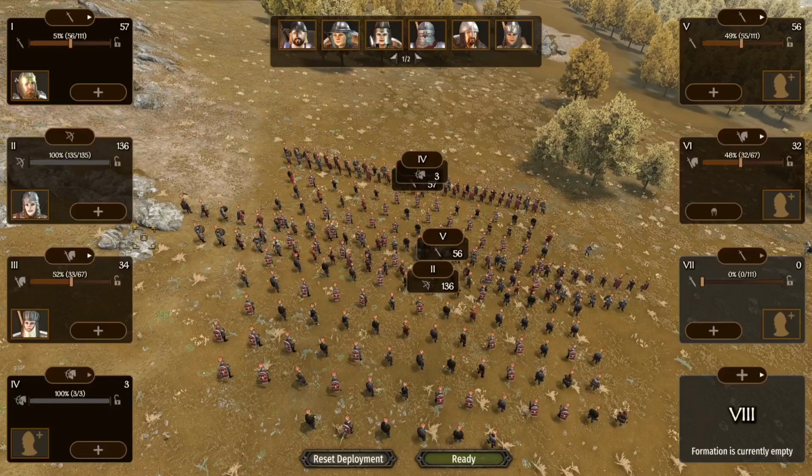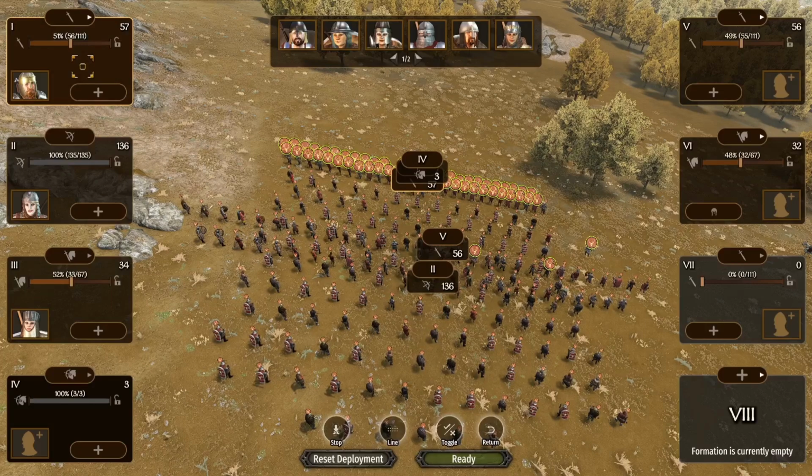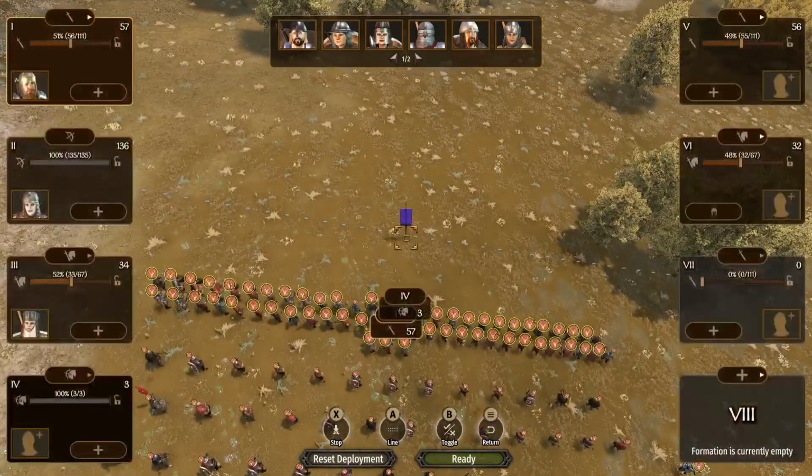And of course, archers are completely devastating in this game. So the idea is to protect your archers, to allow them to do the absolute devastating damage that they are capable of dealing out. And of course, talking about protecting your archers leads me on to my next tip.